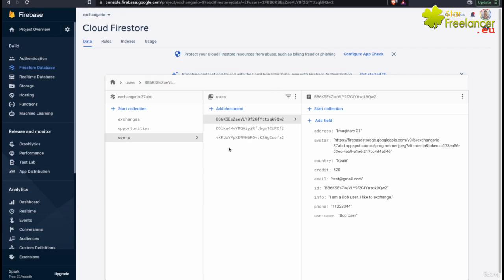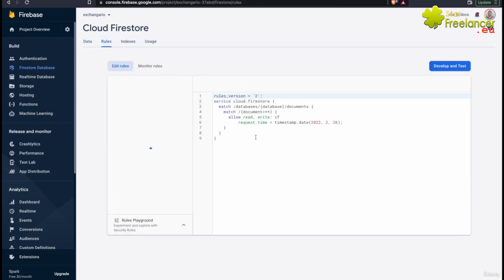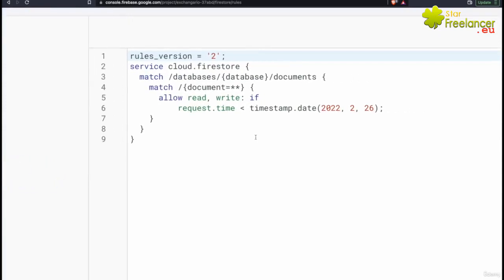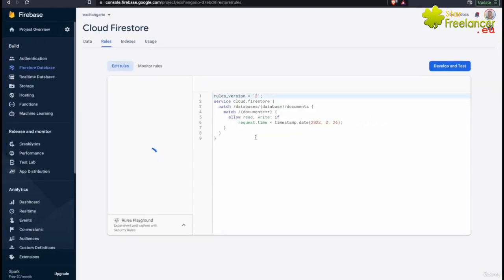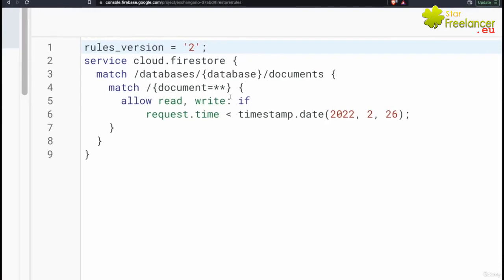To provide protection, let's go to the rules tab here, and here you can set up rules. You can see these are currently the rules that are set up in your Firestore database. So whenever you are making a request to your Firestore database, accessing data, updating data, reading data, this is being checked. Currently, you are matching all of your documents in your database, and you are allowing read and write if the request time is smaller than 26th of February 2022.